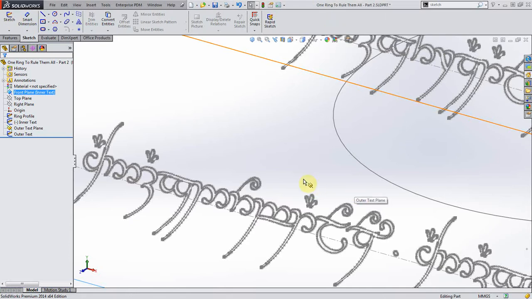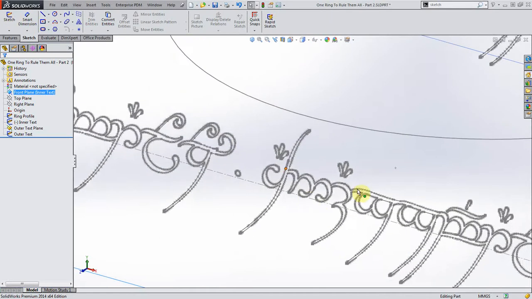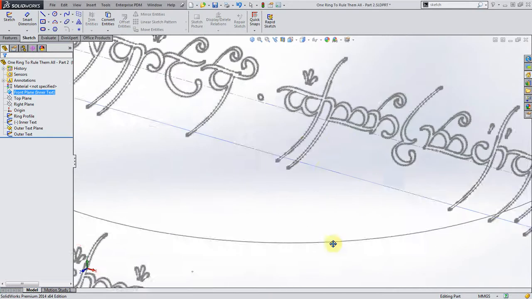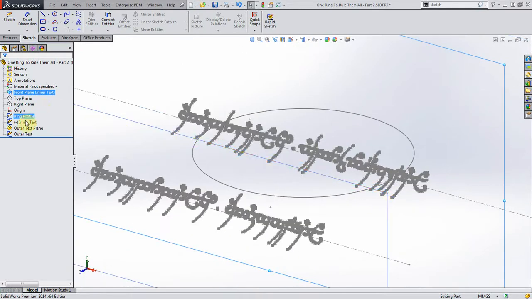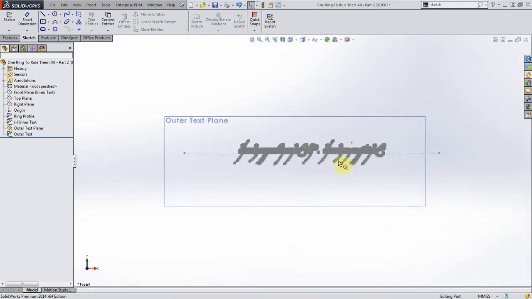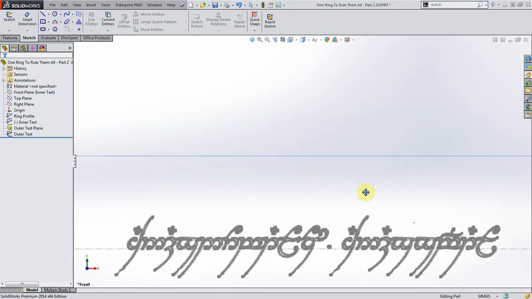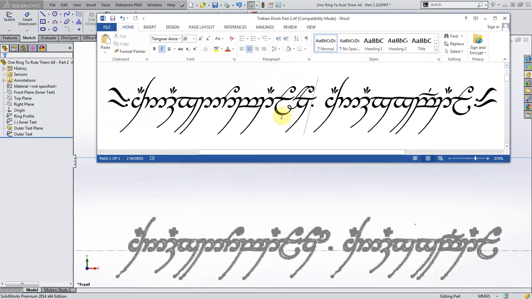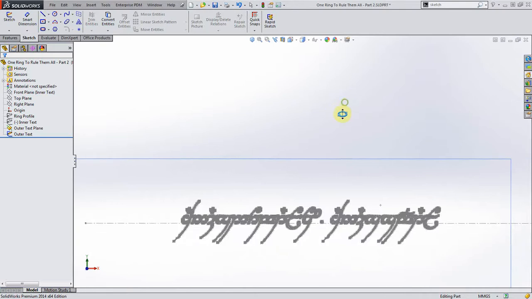So through the magic of multimedia, we have the rest of our sketch text completed here from part 1. As we saw, everything's all trimmed out properly. We have continuous written font. However, we do have a few sore spots. And we're just going to hide a few things before we take a look at that. So let's just line up the text on my screen here and bring up our font. So see on the far left, this didn't quite make it through in the font. The far right didn't quite make it through. And then this little spot in the middle didn't either. So we're going to correct those with sketch pictures.